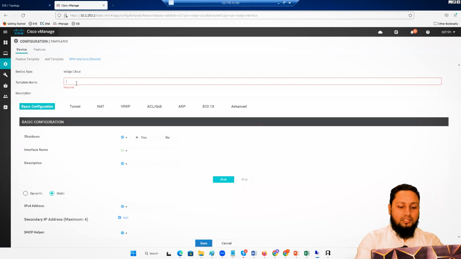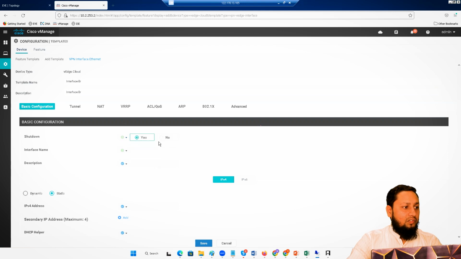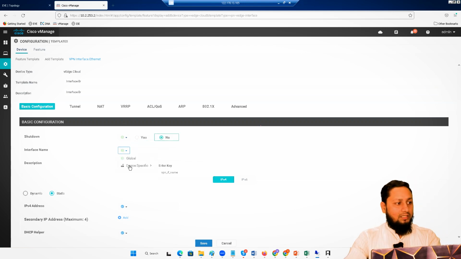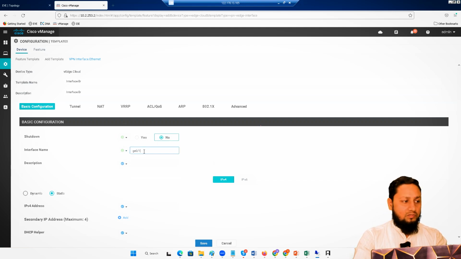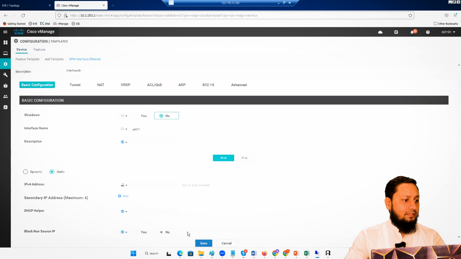If you don't have the same interface, you can make the interface name device specific also. Here I will say global, as both have the same interface name, GE 0/1, IP address device specific. Okay, that's it. Save.